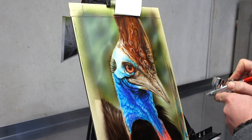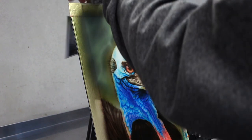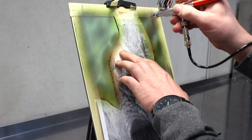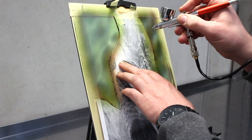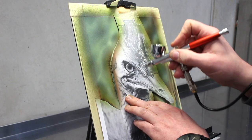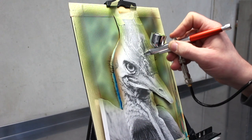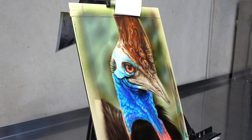Be careful not to get overspray on what you've already done. If you're unsure or you're not confident, flip the mask back down like this. So you can see, just to get into those corners there, I don't want to risk it freehand. I'm also being nice and careful not to go over all those little fine hairs that we put in earlier. But I'm starting to get happier with that.